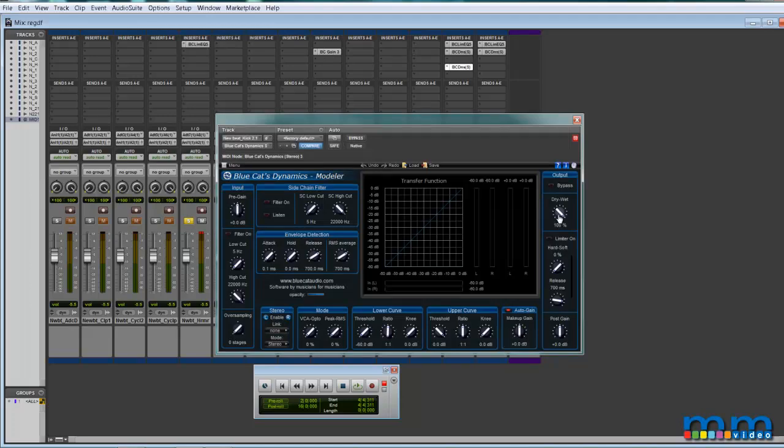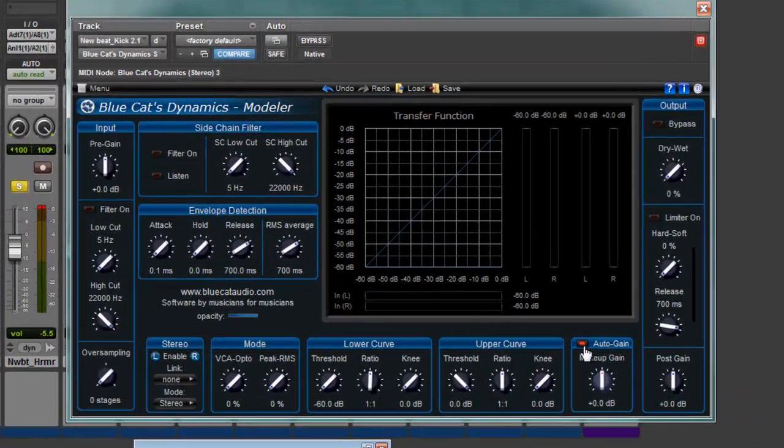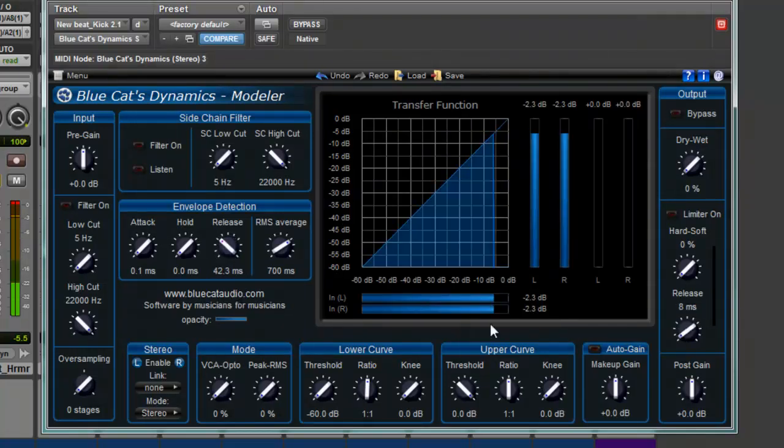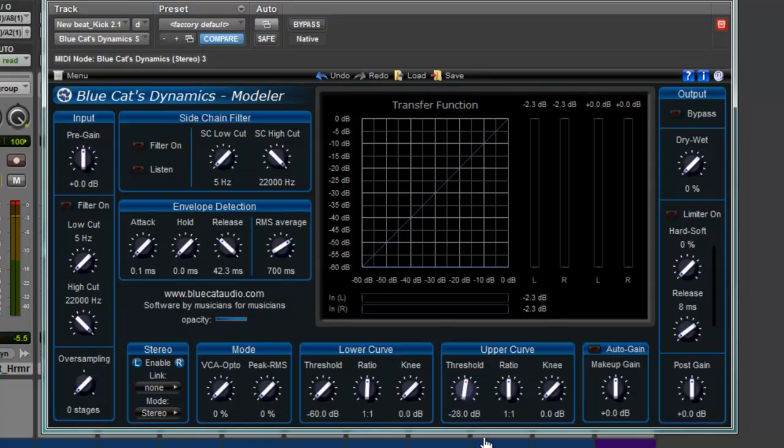What we want to do is 0%, and we want to take out the auto gain. Cool. So, I'm going to change my release, well, my envelope detection, so that there's a lot of motion. If I leave it up, it doesn't really do much, right? So, I'm going to leave it down really quickly. Nice. Then I'm going to pick up around there, just bring it down a bit. Let's just see what that does, okay?